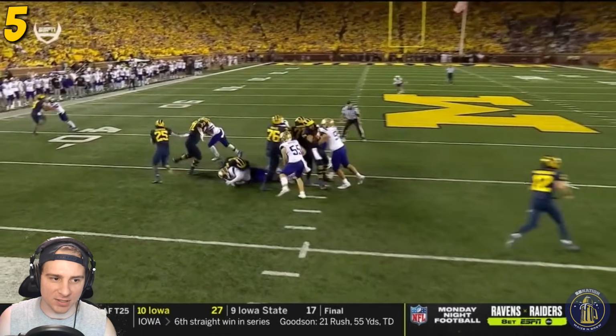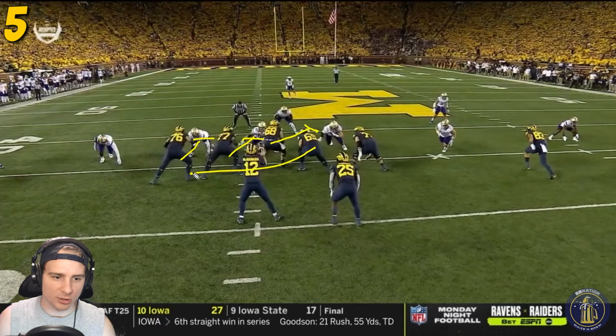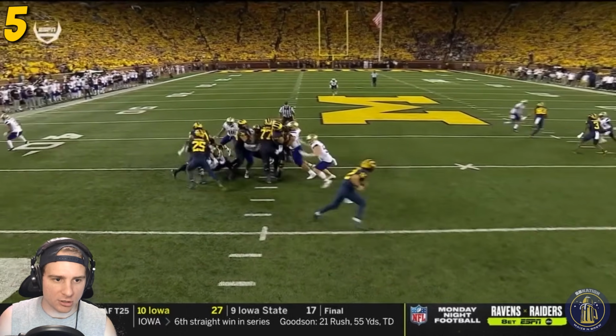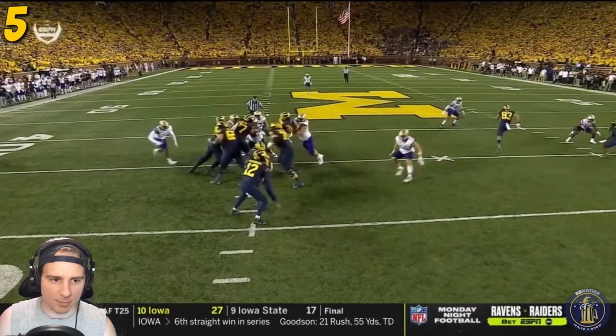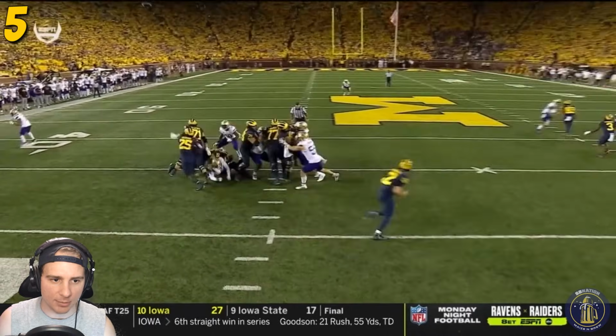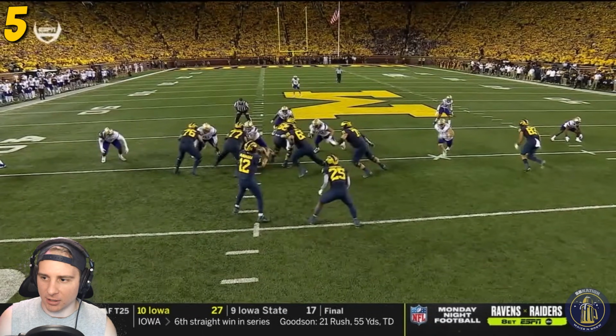You can see backside defensive end, nothing getting there. So let's look at the actual blocks. Front side here, zone blocking here, boom, boom, and boom. You're bringing 2 pullers here on the outside. So these guys, Vistardis has the toughest job. He has to get all the way out to this guy who's crashing the B gap here. But just don't let anybody through, right? Good job from Vistardis. Sure, he gets blown back a bit, but just don't let anyone leak through. Good job by both Hayes and Keegan doing their job as well, just creating kind of a mess in the middle there, okay? Key blocks here on the pull.